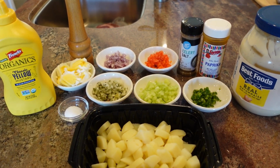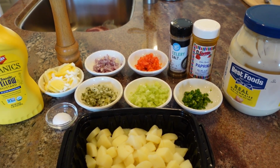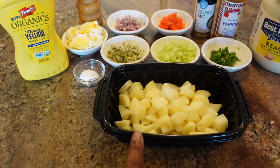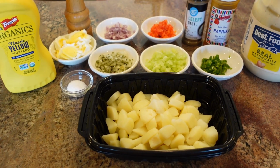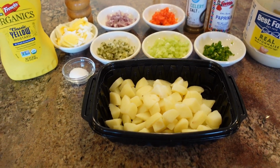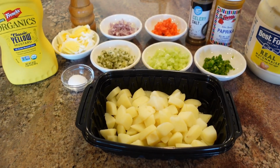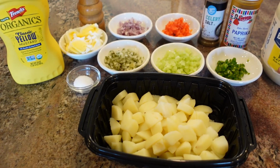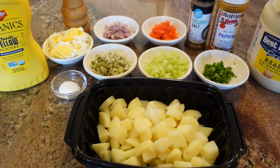These are the ingredients for my potato salad today. I've got some basic ingredients here. We're starting with less than a pound of red potatoes, which I previously cooked in salted water until they were tender. Tender meaning that once I put a toothpick in, it went in very easily.